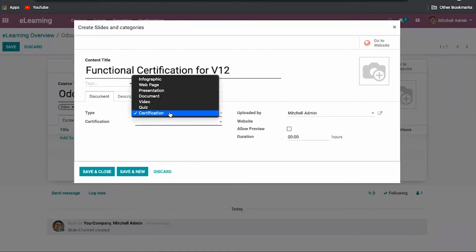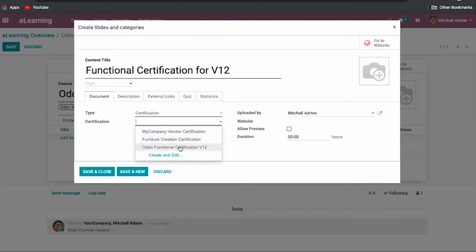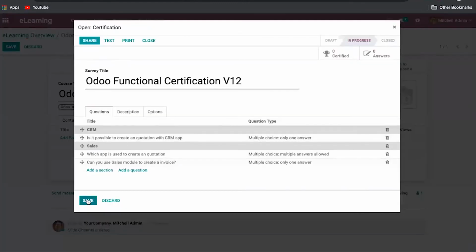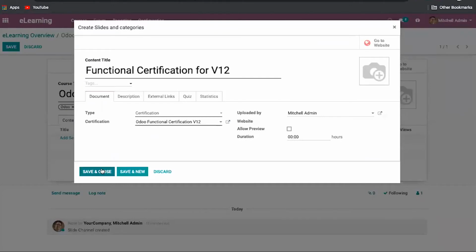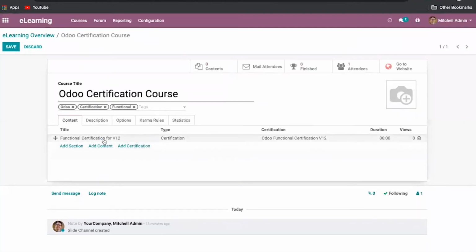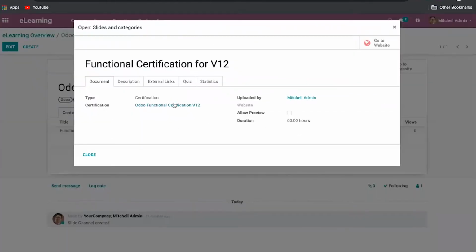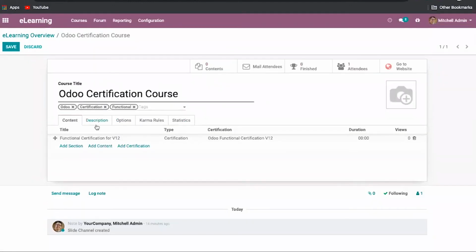Then the type is providing a certification, then certification Odoo Functional V12. I have already created this one and selected it, and I am just saving it. So my functional certification has been added, and you can find the duration and these things here. If you want to allow preview, you can add the preview here.